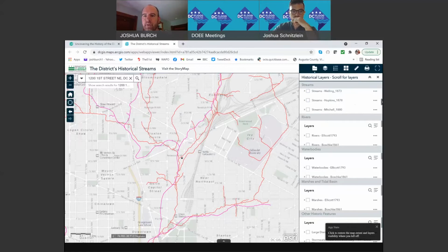Very cool. But I just wanted you to see this is the 1917 map. There was no stream in 1917 because at that point, the stream had been buried and piped. So there was no above ground stream, which is why if you click in this part of DC on the 1917 map, you're not going to get anything. But if you go back to 1886, you will get one because the stream had not been piped by 1886. So this is a really fun way to look and learn about where streams used to be.